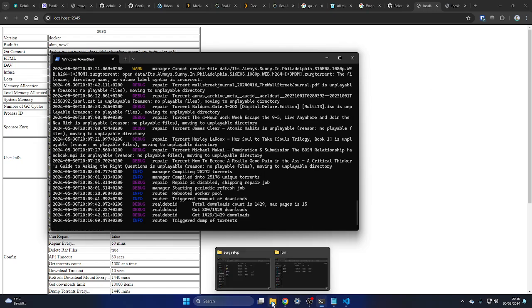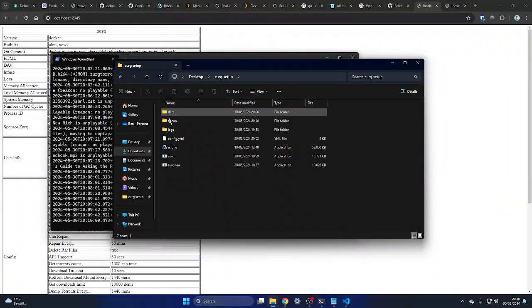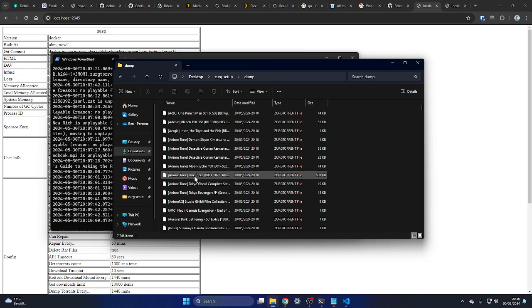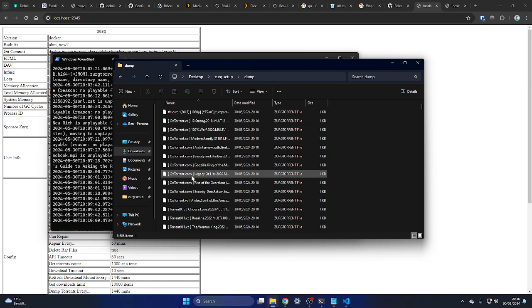Let's close this, I don't need that. And these files you can share with someone else who has a Zerg setup, and they can put this onto their dump folder as well, onto their dump directory.